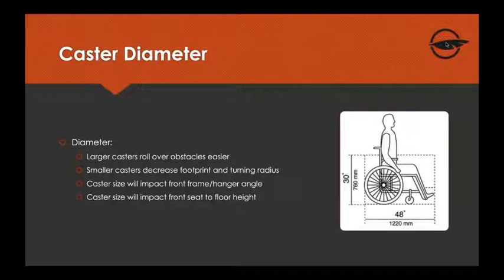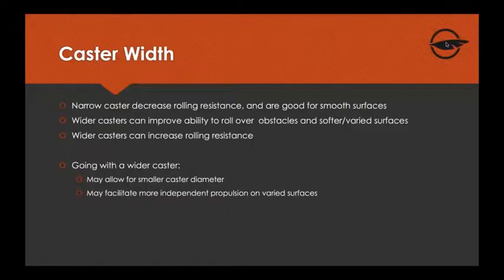So usually diameter is the first thing people consider, and one of the things I think we forget is caster width, because caster width will also have a huge impact on performance. It used to be you didn't have much choice. You had a 1-inch wide polyurethane caster, and that was it. Now you also have soft roll or wider casters that might be 1.5, 1 3/4 inch wide. What that does is if you go with a wider caster, it might allow you then to go to a smaller diameter, because a wider caster will actually roll over obstacles easier. So say I have a 5 by 1 inch caster. If I switch to a 4 by 1.5, I should be able to go over obstacles just as easily. Yeah, you definitely will.